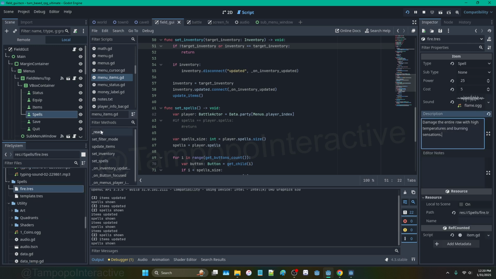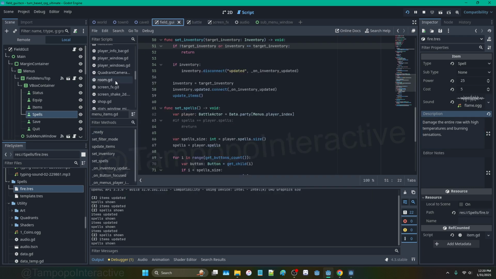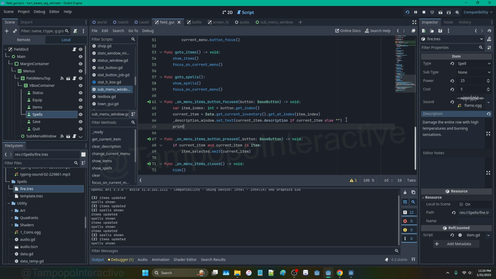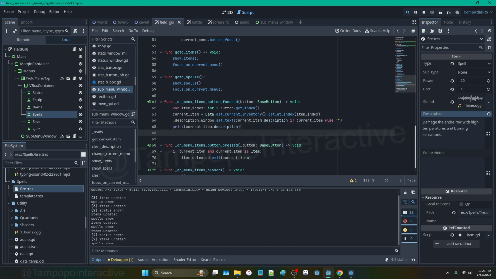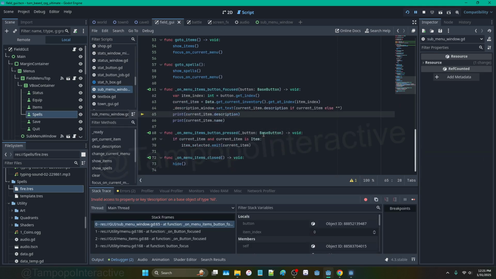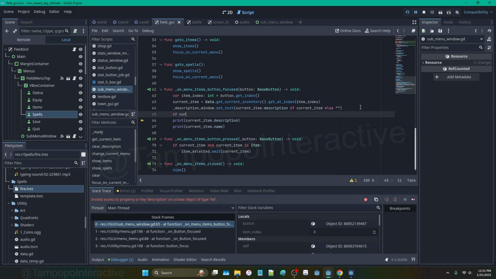No, it's in the right spot. I think we're not setting. That's why.